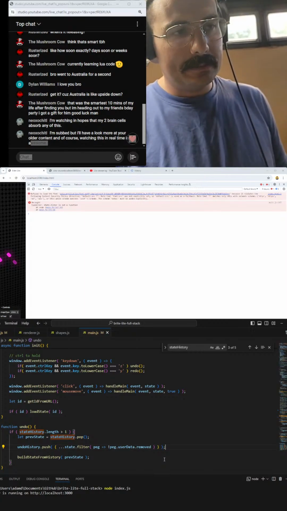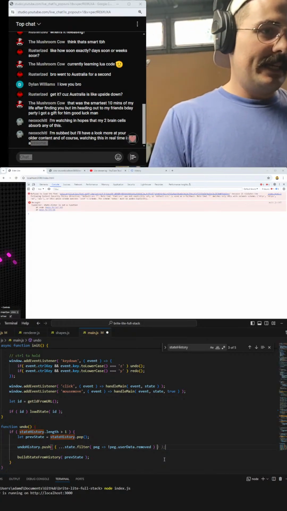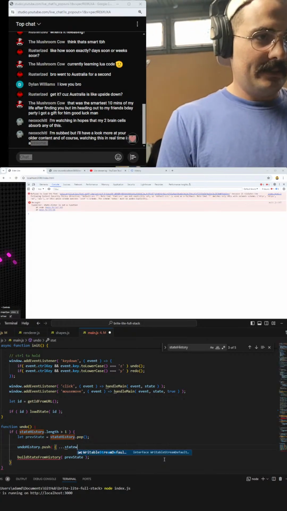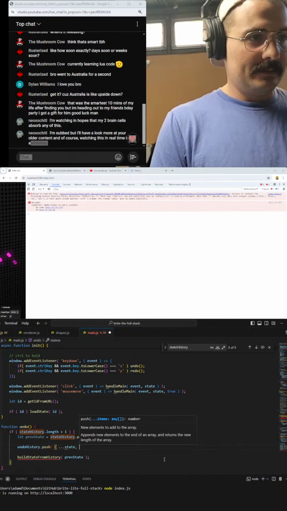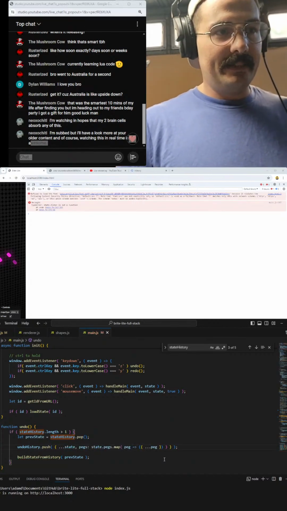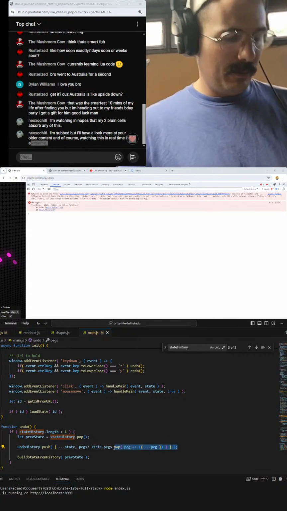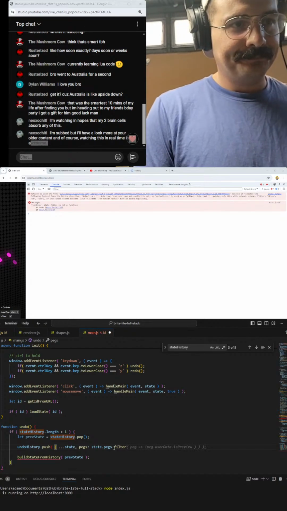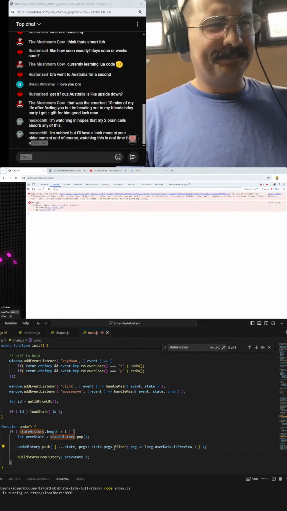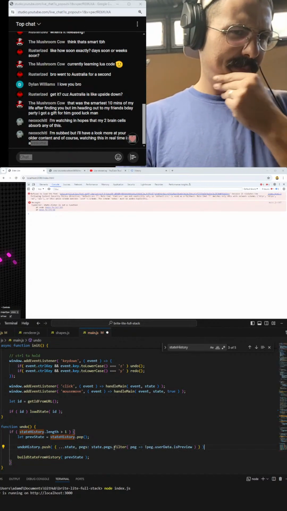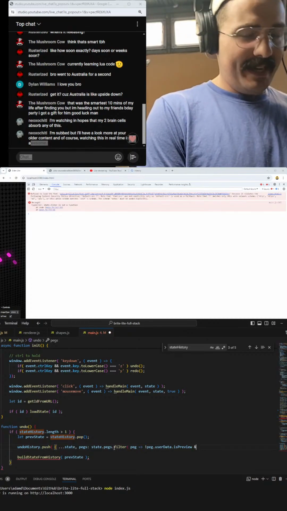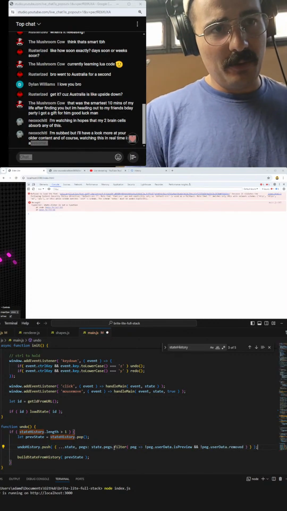Yeah, okay. So here we have our state, and instead I have state.pegs as map. I don't want map. I want filter. Not is preview and not removed.